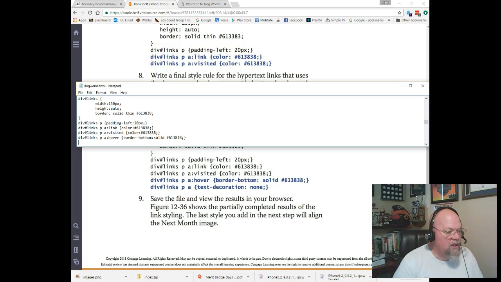And we are going to change the div #links. Anything within the P tag that is an anchor tag is going to have no underline, except the only time it's going to be underlined is when we have a hover. So text decoration is set to none.